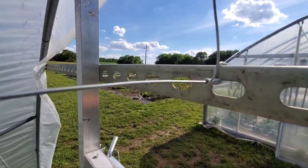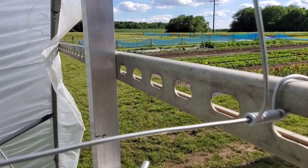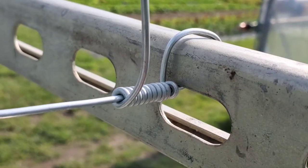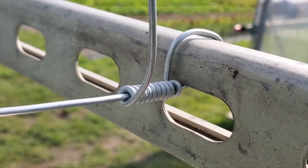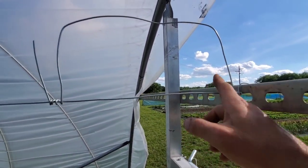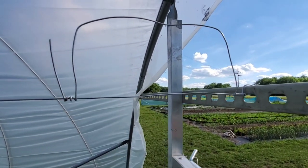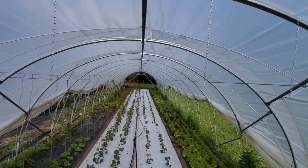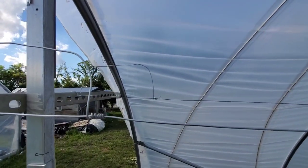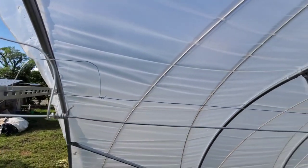At both ends I do a number of twists — eight or ten maybe. Then I always leave a loop and twist it off on the other side. I'm not 100% sure why I do that, but I do it pretty much everywhere. Maybe because I have extra wire, or with thoughts of putting tensioners on them later.